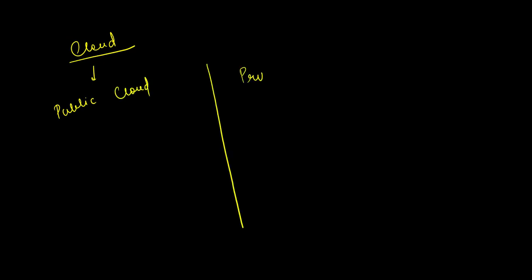So, if you are not very clear with the idea, let me make it quite simple for the people who are new to cloud, right? Cloud is a space where you can store any format of data, and you can get the compute, memory, networking, and storage easily available to you. So when you talk about cloud categories, at first we have the public cloud, then we have the private cloud, and then the hybrid cloud.